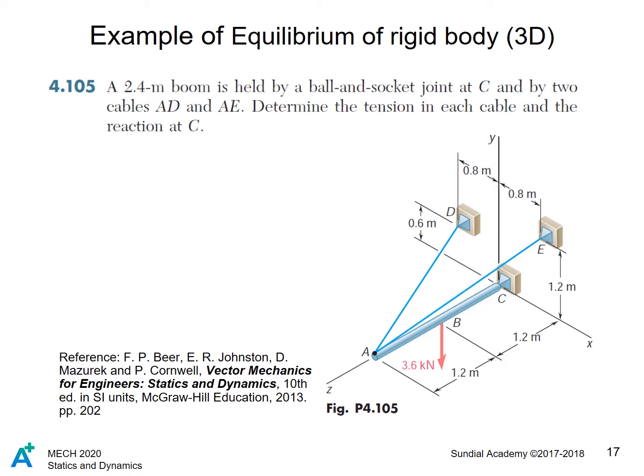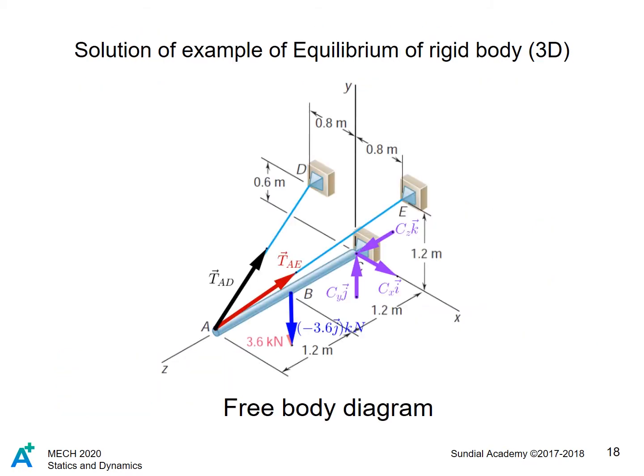Now that you have attempted this problem yourself, we'll go over our approach. We need to draw a free body diagram first before solving the question. There are three forces with nine unknowns, the components of the two tensions and the pin reaction. Since there are too many unknown variables, we require more equations than the force equilibrium. We need to take the moment to solve this problem.